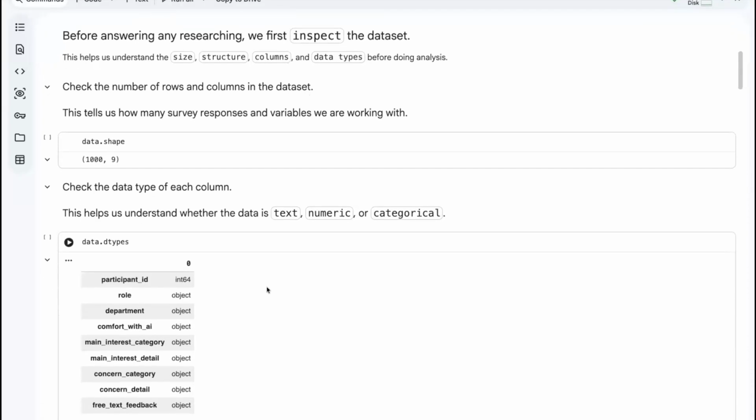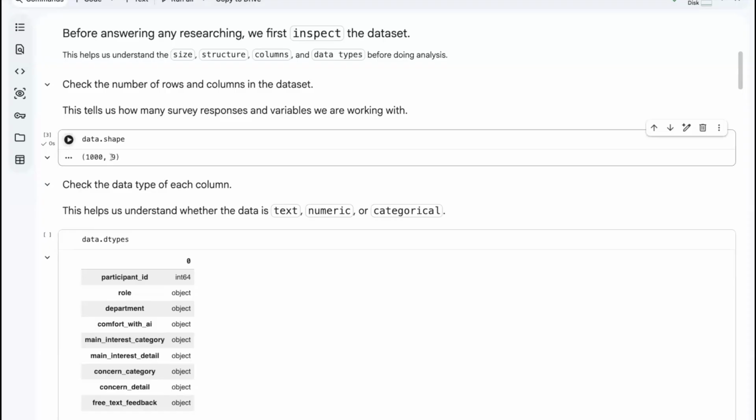So as you run these cells, you don't need to memorize the number of rows, the number of columns. Just try to understand this question: do you understand what kind of data the workflow is actually using? Once you understand that, that is the main purpose of inspecting the data set. So we'll go ahead and run a couple of cells. The first one defines the number of rows and the number of columns. It has 1,000 rows, and 9 columns as well.